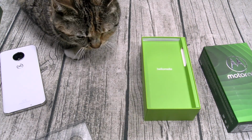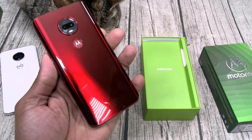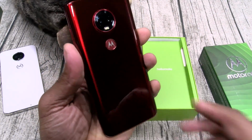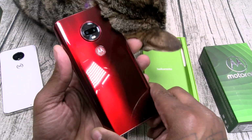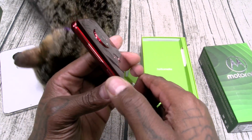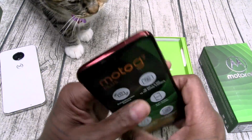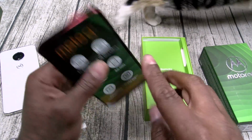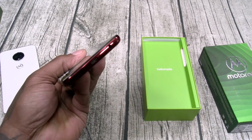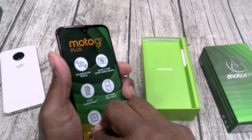Let's get a little wipe down on this. I like this. It kind of looks like a burgundy-ish, maroonish red. Nice and shimmery. Same power button, same volume up and down. On the top, there's your SIM tray, mic. On the bottom, speaker grill, USB Type-C, headphone jack. All right, let's peel this off the front.